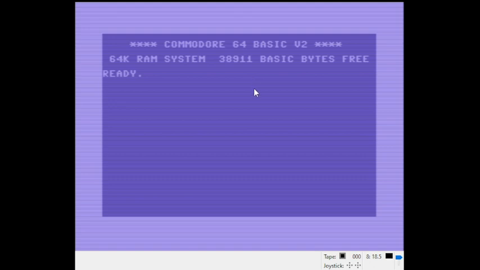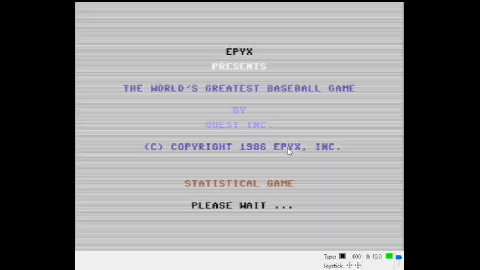We're using the statistical. There were actually two discs. One was the interactive version, they called it the interactive version, and one was the statistical version. So let's see if this will start up this time.